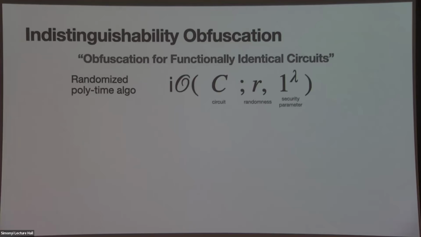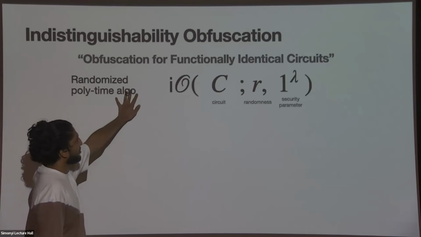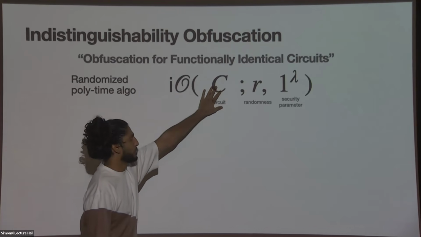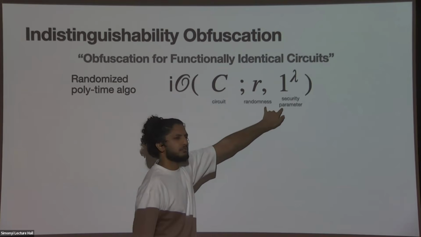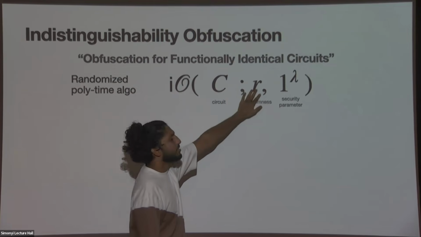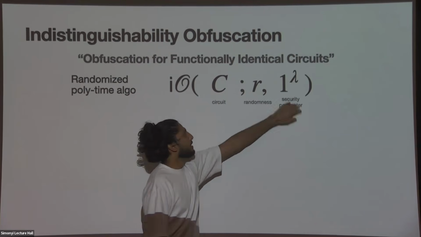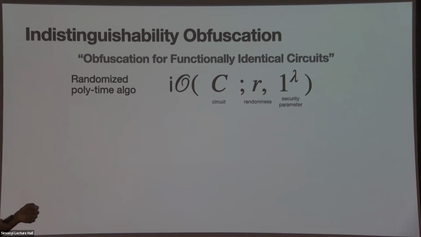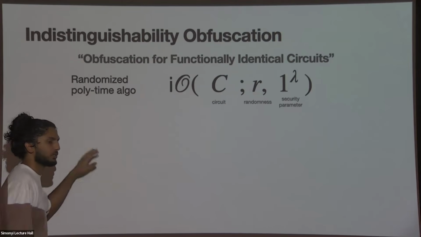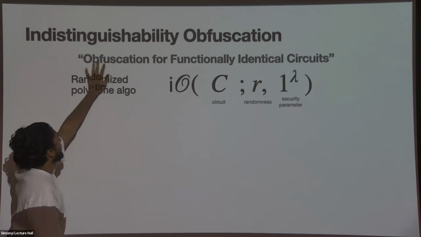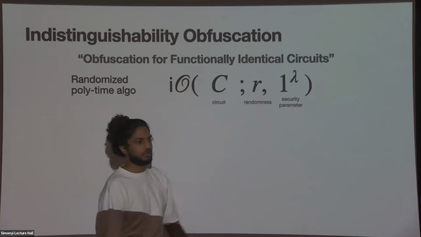In particular, it's a randomized polynomial time algorithm. It's going to take as input three things. First, a circuit, which maybe we'd expect. Then two other inputs that usually I'll suppress. One is the internal randomness of the algorithm. The other is the security parameter, which controls how strong a security guarantee you get out of it. Once I go through the definition, it'll be more clear what those things are. The algorithm is deterministic, where you also give it the randomness.